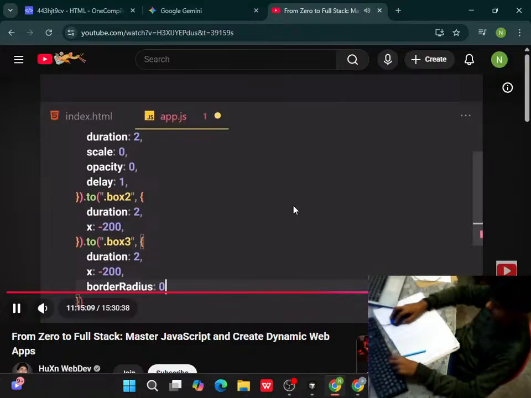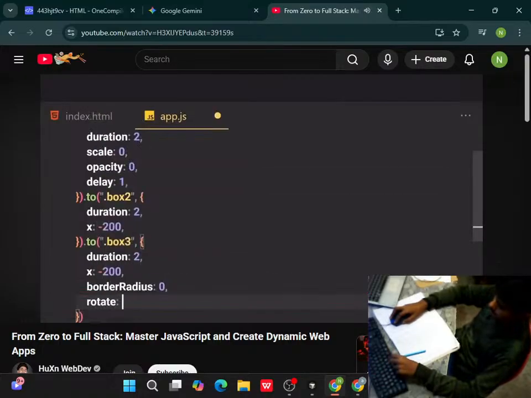to just 0 in this case, and also rotate will be set to 360 degrees.